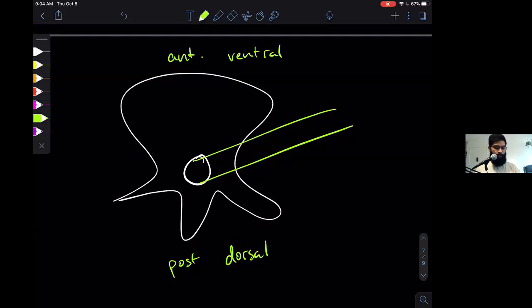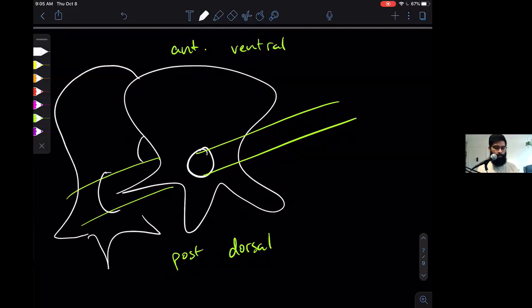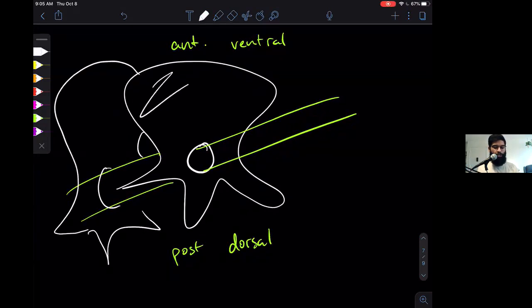So we're going to have our spinal cord that's going through here. And our spinal cord is essentially a long rope that has these vertebrae hanging off of it like a bunch of beads, essentially. And so you're going to have another vertebrae right here. It's going to look like this, right? And they're all going to be lined up. And then this is the giant chunky region, the vertebral body, that's providing a lot of structure to your spine, essentially.